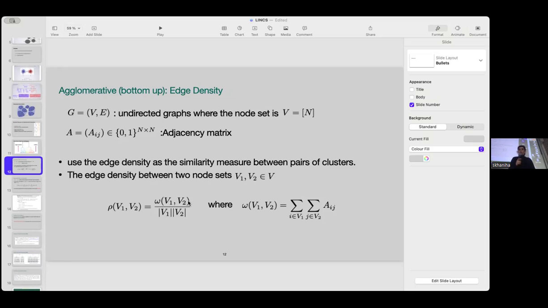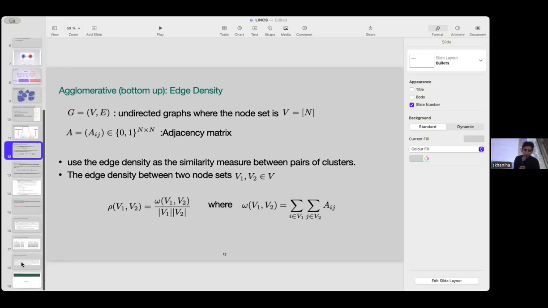So the similarity of V1 and V2 corresponds to the probability that we connect V1 to V2. This algorithm shows that if the primitive clusters are already detected exactly, then the hierarchy is detected almost exactly with this algorithm. So the condition that we need, okay, I wrote the theorem.